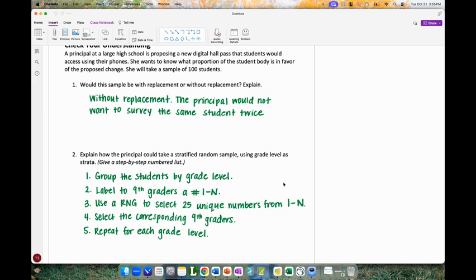Select those corresponding 9th graders, and then repeat this for each grade level. So we have our steps here where we group, then label, and then randomize with no repeats, and then select those corresponding individuals, and then repeat for the other strata.